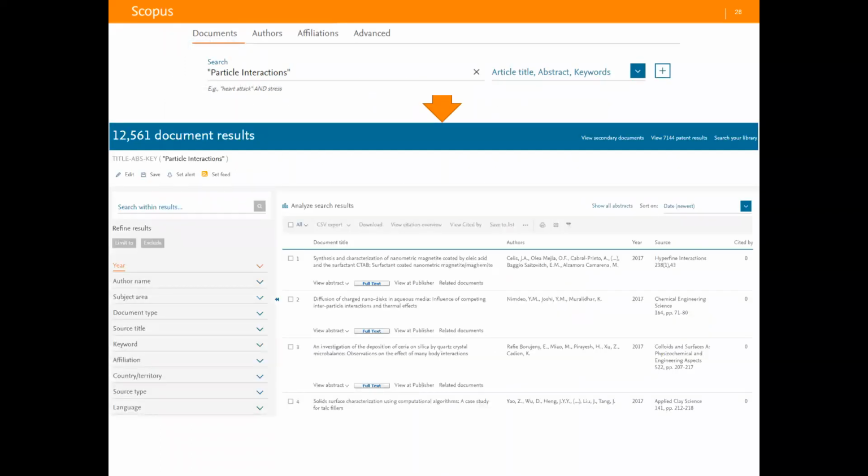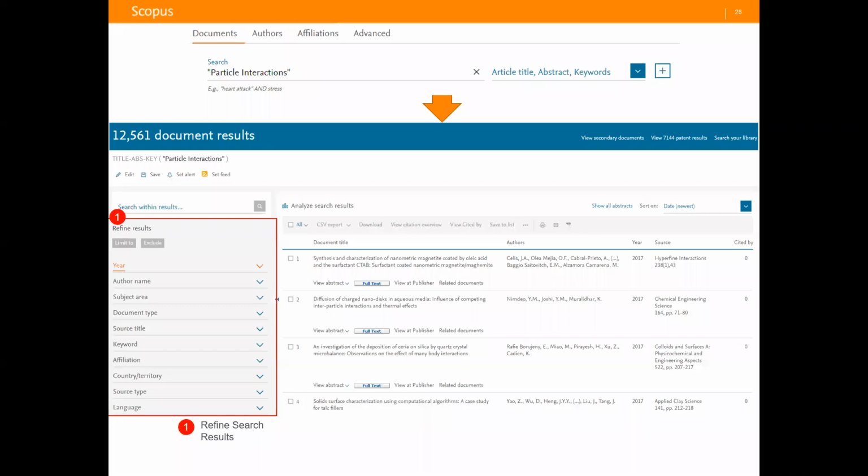Okay, this is the part which I think is actually very interesting. Within Scopus itself, and I think that this has gone a very long way since I joined Elsevier, you're able to refine your search results. And this is actually very important. You want to sometimes look for the most relevant year in which the article is published. Maybe you want to take a look at the 2018 versions or the 2017. You're able to get a historical idea of what research articles are trending for these specific keywords.